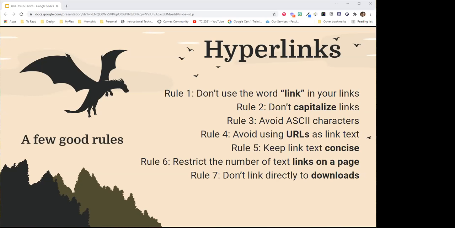This is a big one in Canvas that I find all the time. When we embed files in Canvas, it embeds as a link. So instead of having students click that link to download the file, we should do the work to make that file automatically open for students when they click on the page. It's called Auto Inline Preview, and it embeds the file on the page. Students can view it and they don't have to click the link to download it.